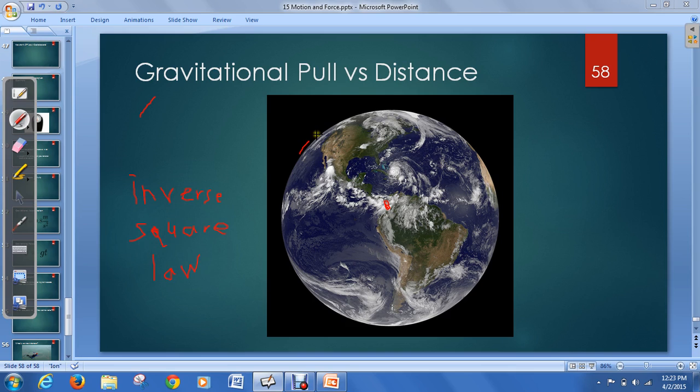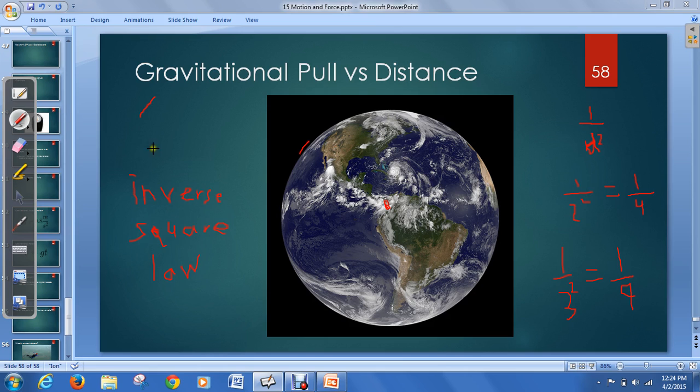So if I'm twice as far out, I will see 1/4 the force I would see right here. If I was 3 times as far out, I'd see 1/9 of the force. It's written like this: 1 over r squared, or the distance squared. Let's actually do d. So 1 over d squared. If I double the distance, for example, that's 1 over 2 squared, which equals 1/4. So I double the distance, I get 1/4 of the force. If I triple the distance out, I get 1 over 3 squared, which is 1/9 of the force. If I do 4 times the distance, it's 1/16, and so on. We call this the inverse square law. The further you go out, the square of the distance is how much less force you have.